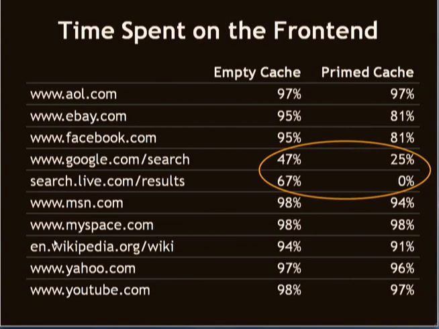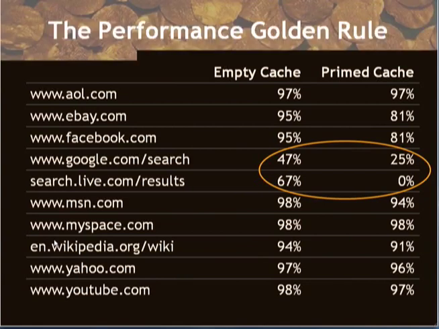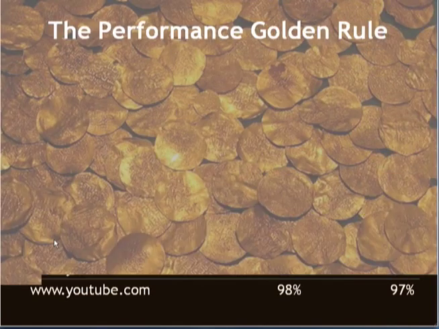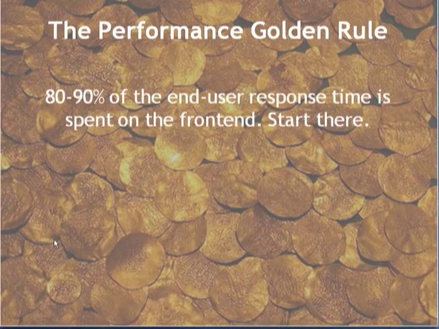There are a couple of exceptions — Google and Live Search. These pages are very optimized and have very little HTTP traffic, maybe two to four HTTP requests. So it's not that the HTML document is taking a larger amount of time in absolute terms, it's just that as a percentage it's larger. We actually see that Live Search is so optimized that in a primed cache scenario there are no HTTP requests other than the HTML document. But in general, I call this the performance golden rule: 80 to 90% of the overall user experience is spent on the front end.